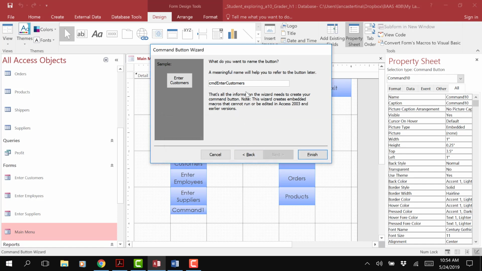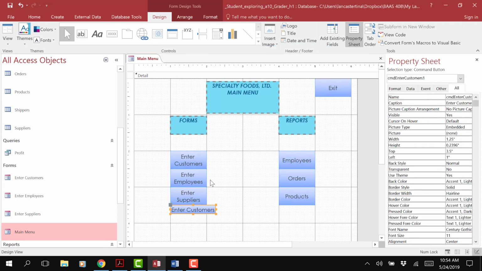I already have one of those, so let me add a one to that. And then it tells you how big to make the button, and you can change that yourself. So you're going to open these forms, then you're going to open these reports, and then you're going to test each one of them.